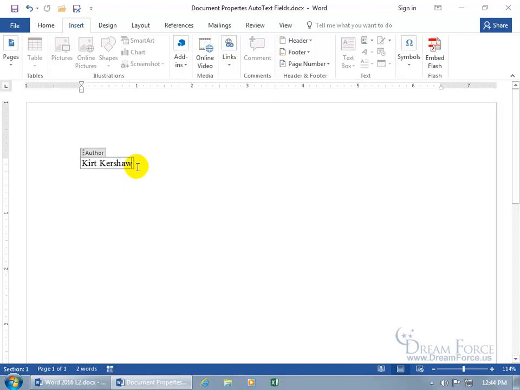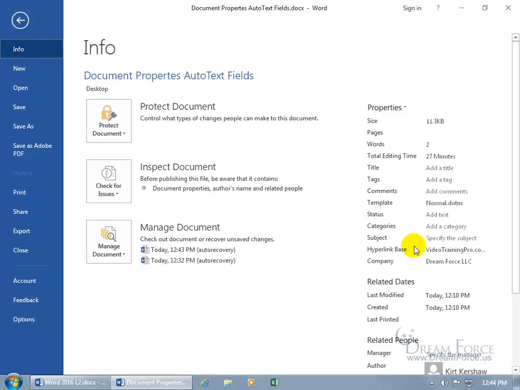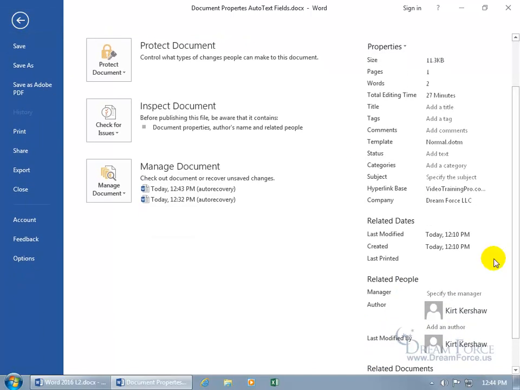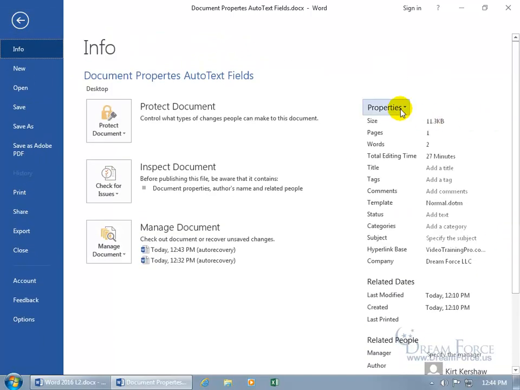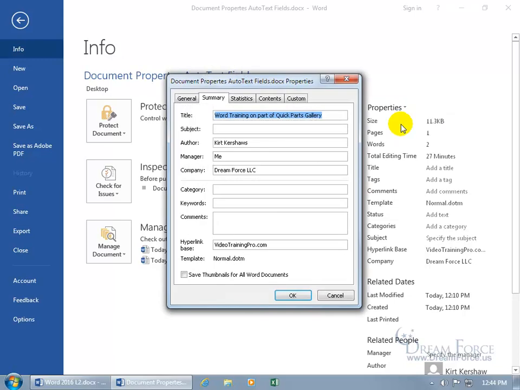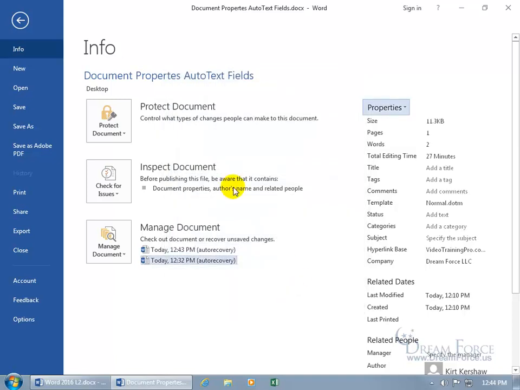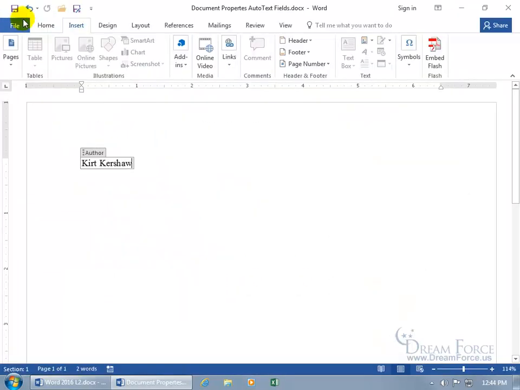So if I come in here and I type in an extra S and I go backstage, File, come down here, click on Properties, go to Advanced Properties. There you go, there's the author with the extra S, and if I delete it backstage and get rid of the S and click Okie dokie and then click back, it updates it there. So it's dynamic. What you do in one updates the other.